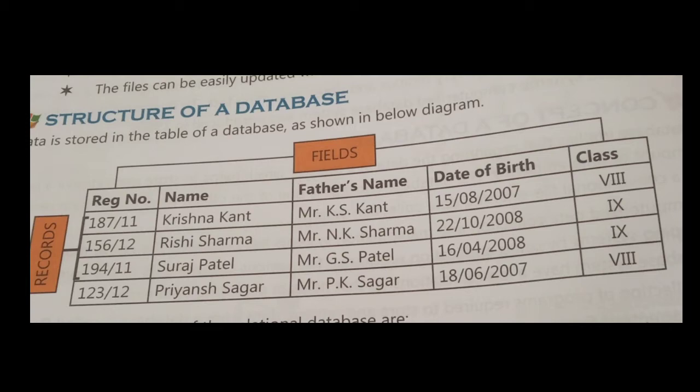Next, okay students, the commonly used terms of the relational database are: first one is table. It is a group of related data organized in columns and rows in a database. The columns contain a number of headings such as registration number, name, father's name, date of birth, class. Okay students, these are known as field. जो भी स्टूडेंट्स का नेम होता है, फादर नेम होता है, डेट ऑफ बर्थ होता है, क्लास होती है, ये सभी क्या है, फील्ड्स बोलते हैं इनको.